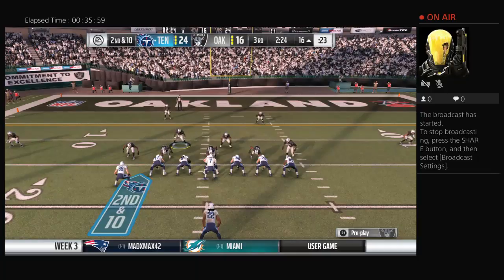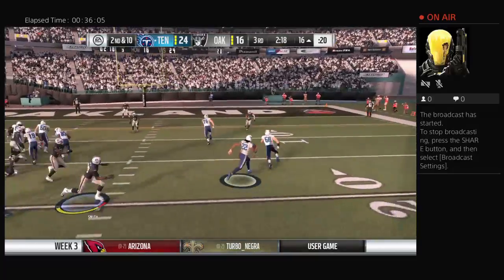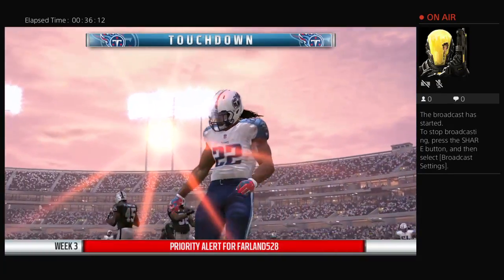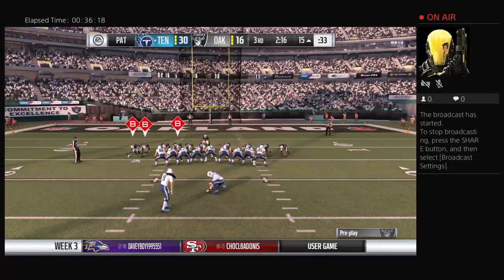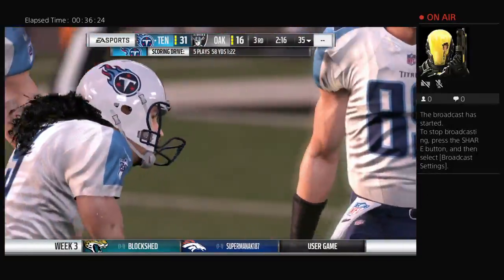Let's go! Brad 38! They'll toss it to Henry. And into the end zone for a Tennessee touchdown. Derrick Henry with 2 touchdowns on the season, both in this game. And the Titans find a way to stretch their lead. And the lead is up to 15 now.